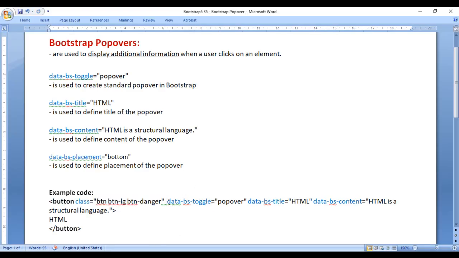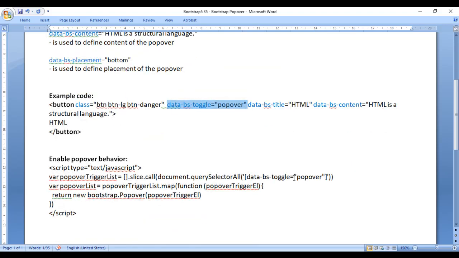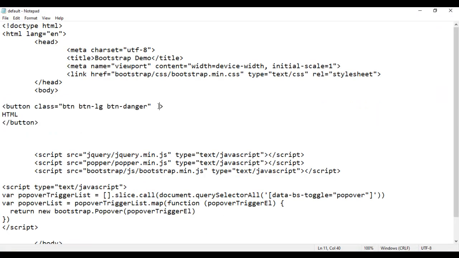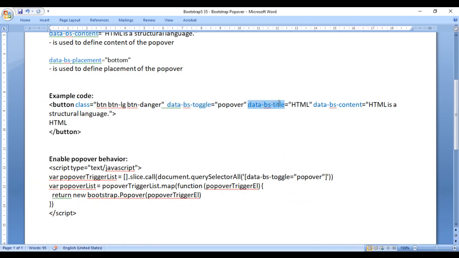That's fine. Next, we are going to add the attribute data-bs-toggle equal to popover. This is what we are using here to enable the popover feature. I'm going to copy that and paste it here. data-bs-toggle equal to popover. That is what we are selecting here. Okay, next thing is data-bs-title.